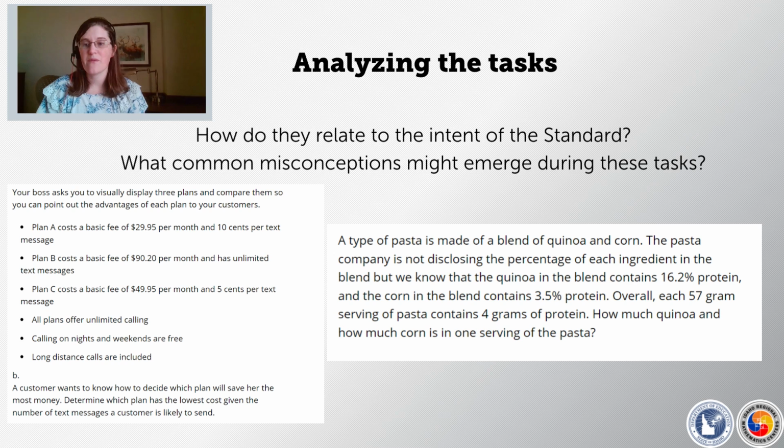Potential misconceptions can come from students not understanding that different buyers may have different needs. They will also potentially be looking for one solution where all three lines cross. This demonstrates the importance of context in finding a solution.